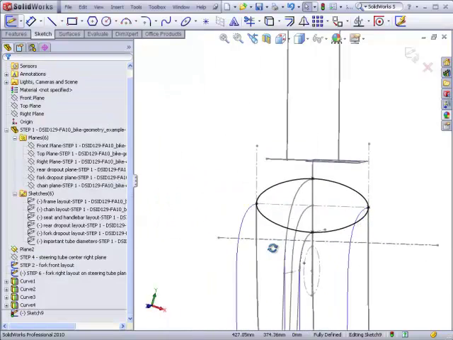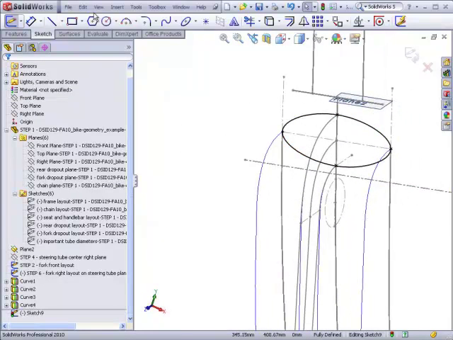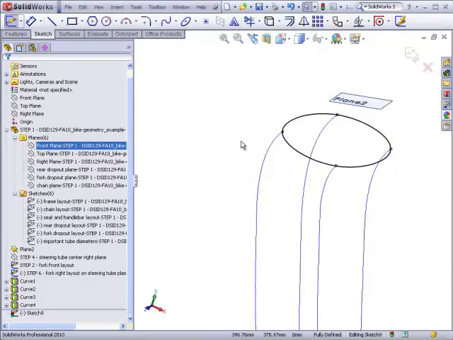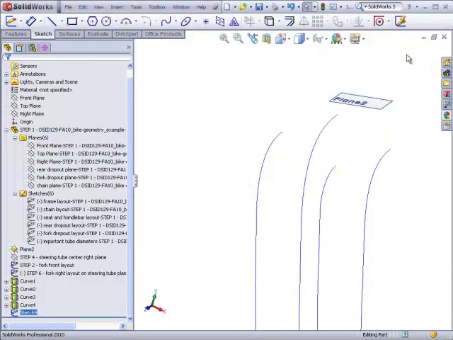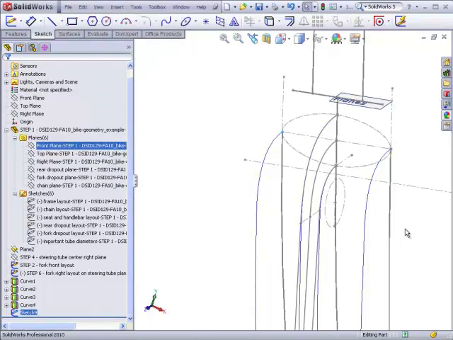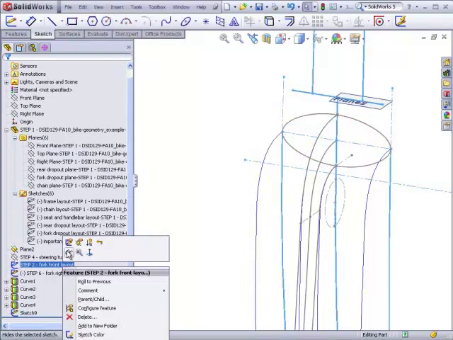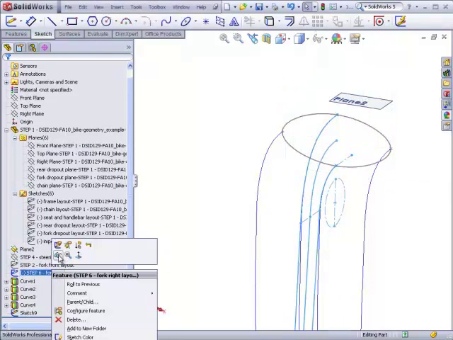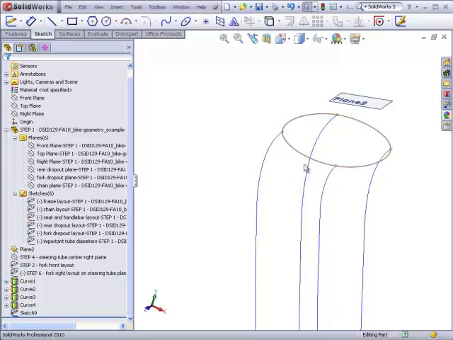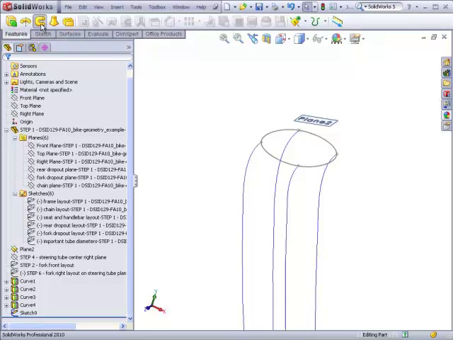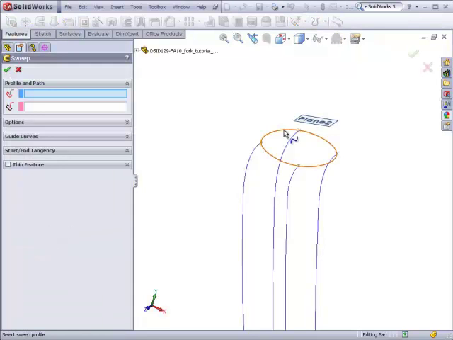So I have all the elements I need: a profile, 4 guides. I will close the profile sketch. I'll hide my original layout, so all I see right now is my profile and 4 guides, and I'm ready to do my sweep. This, of course, is my profile, and up to now I've been generically referring to these as 4 guides. In reality, what we have is 1 path and 3 guides.